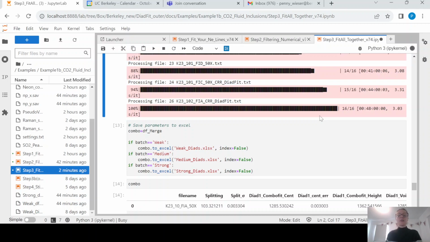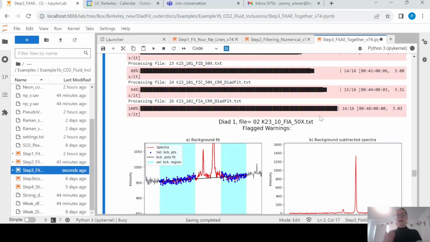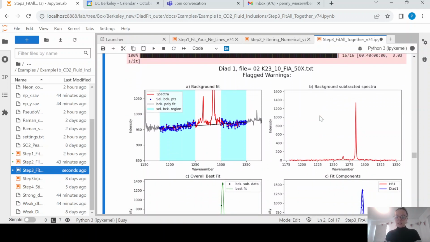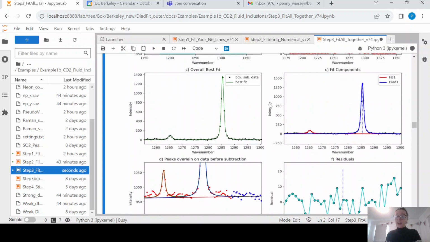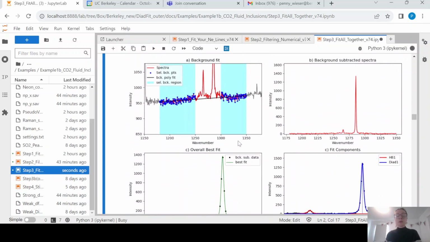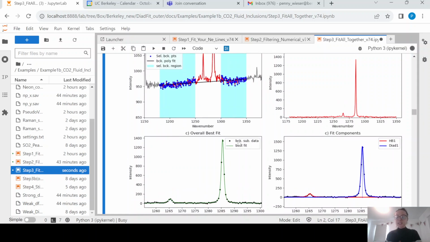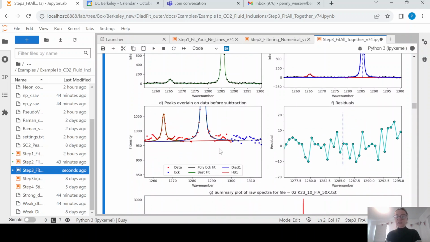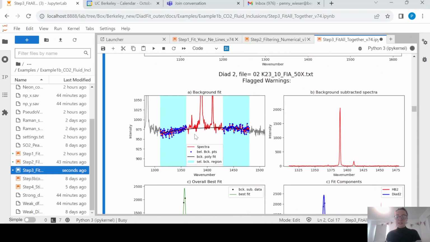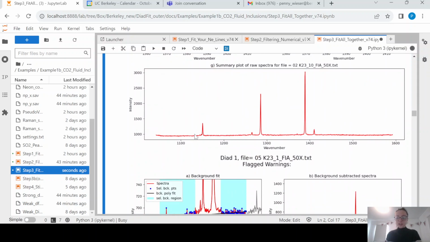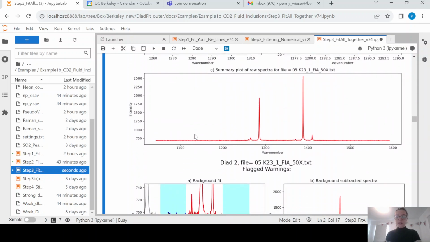Okay, now it's taking a little bit of time. It says it's finished, but it hasn't shown you the results yet, and that's just because it is loading the fits. You can see this is diode 1 for this file. Basically what I do is I scroll through them, quickly looking at each image. It takes about a second to check that the background position looks good, the residuals look good, and the fit looks good. These are all looking good so far, so I'm just slowly scrolling through them.